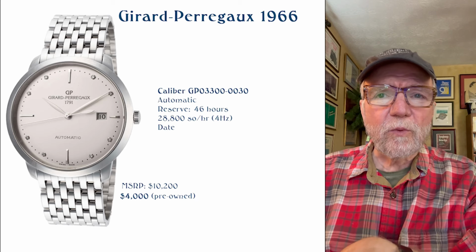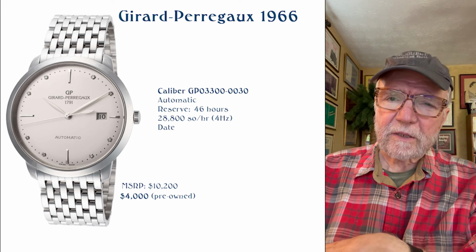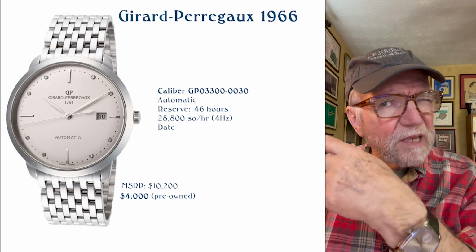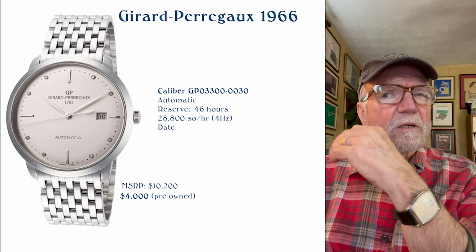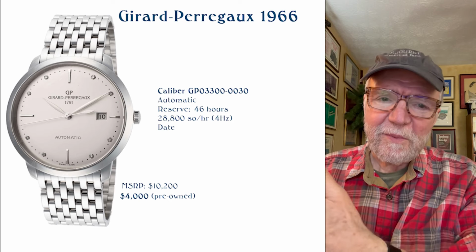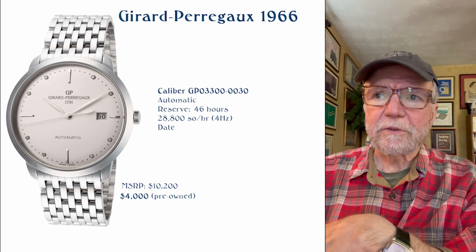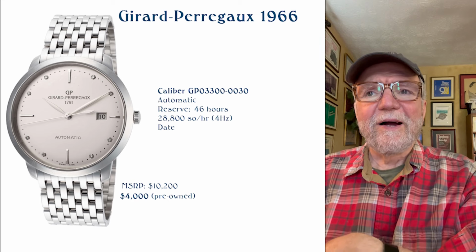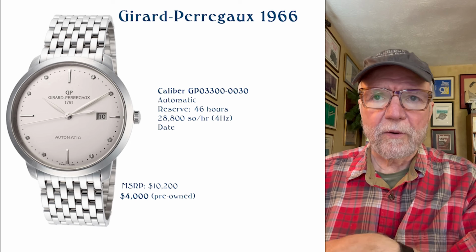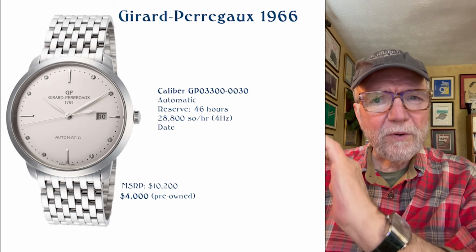The first one is one that I've always liked. It's a Girard Perregaux 1966. It's very much an executive watch, a dress watch, without costing a fortune. The thing about Girard Perregaux calibers is that they're long. This one is called the GP03300-0030. It's a 4 hertz, 28,800 semi-oscillations per hour, and it's basically three-handed with a date window over at 3 o'clock. But it's a very clean-looking watch.